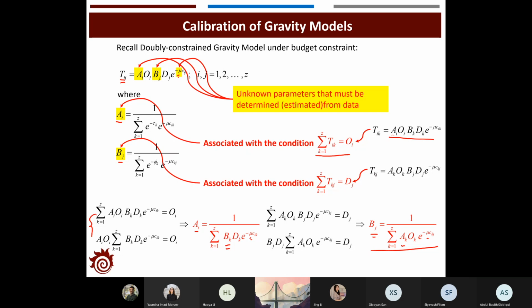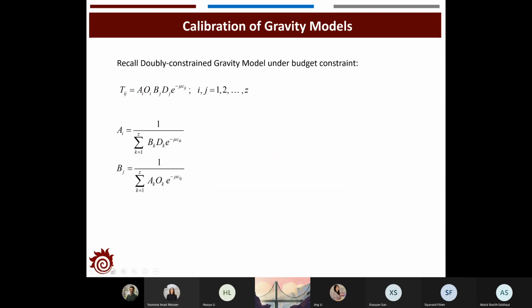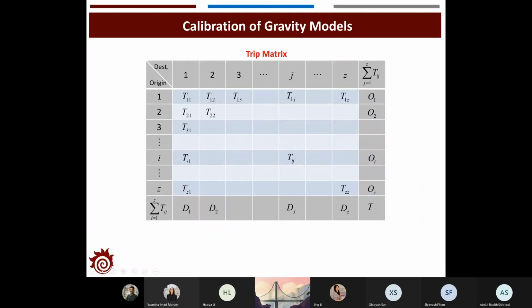So let's see more details about the calibration. These are all the equations we're going to use, and you always have to remember these three equations in the calibration process. We are provided with the trip matrix. We know the values of Oi and Dj, but we don't know what happens in between.